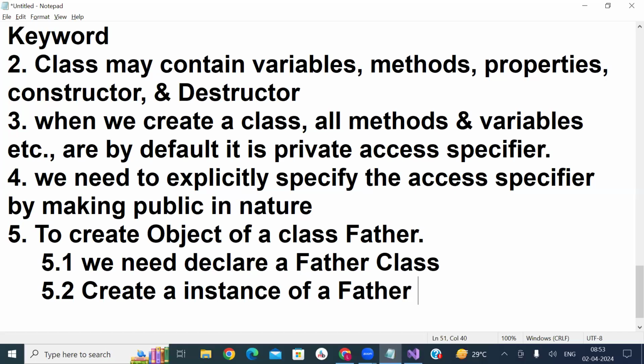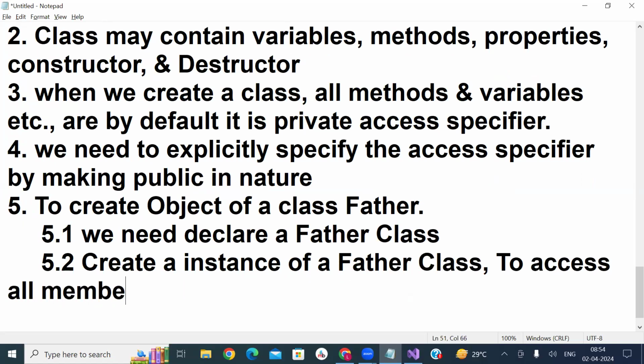Why do we need to create an instance of a father class? To access all members in a class.